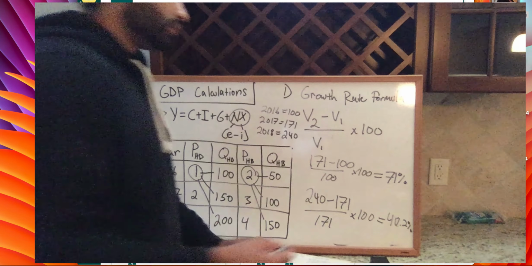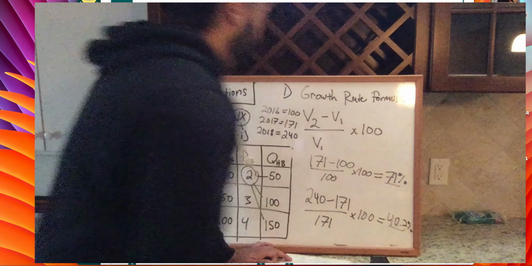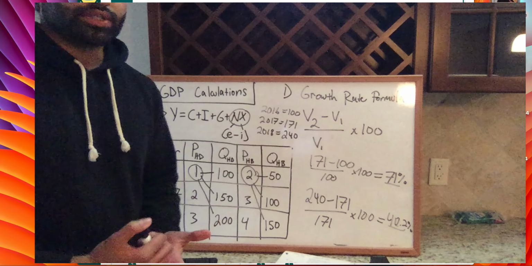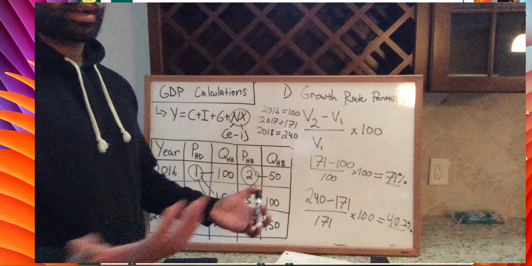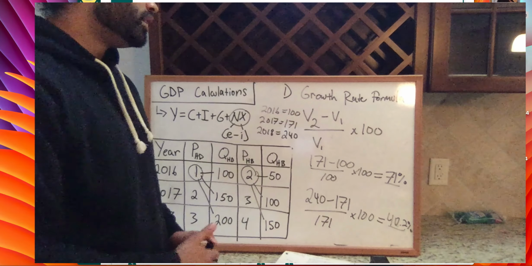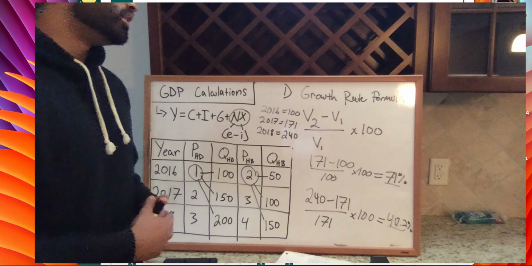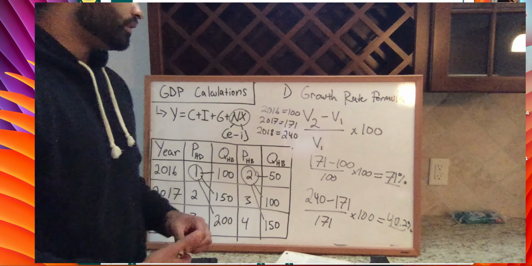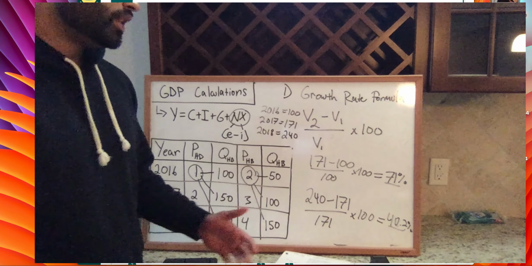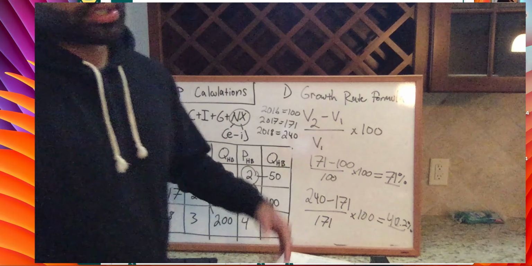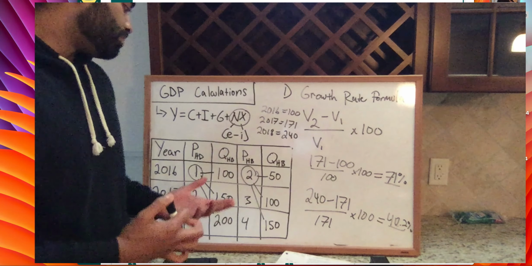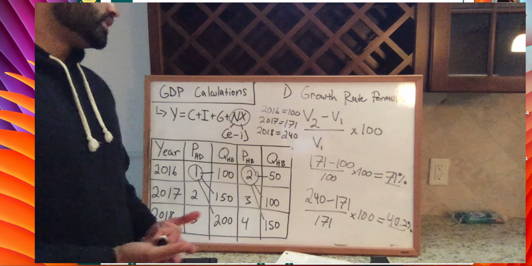Now, what this is saying is from 17 to 18, our overall prices increased at a slower rate. Now, this could happen for various reasons. You can attribute this to job loss. You can attribute this to increasing production costs. There's different things that happen throughout the economic world that could be attributed to this. It's not just one single thing. But based on just price and quantity, we see that prices probably have slowed down. They haven't increased as much.